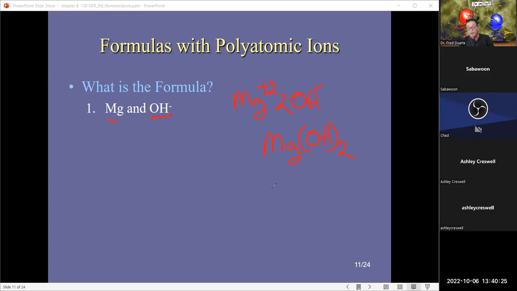Since we need two of them, it would be incorrect to write this O2H2 because I have no idea what that is. That is not the species we're working with. Okay, it's a polyatomic ion, as I stated. If you need more than one, you put a bracket around a parentheses. Okay, so the formula becomes Mg, parentheses OH and parentheses subscript 2. That is called magnesium hydroxide.